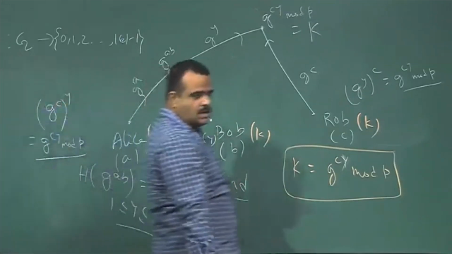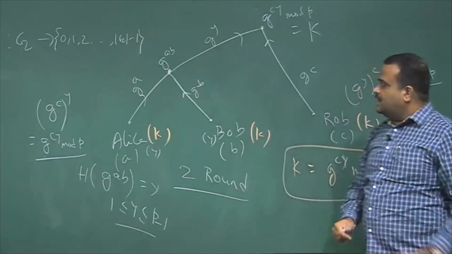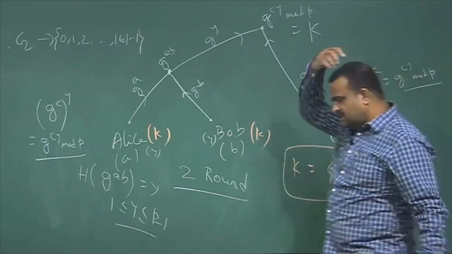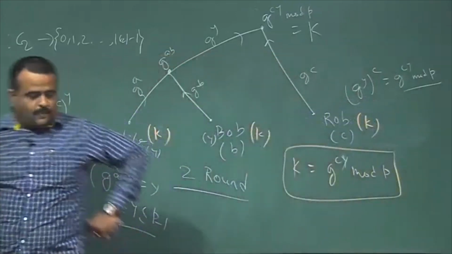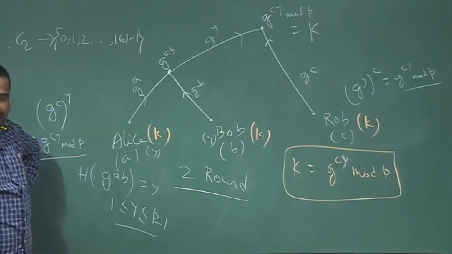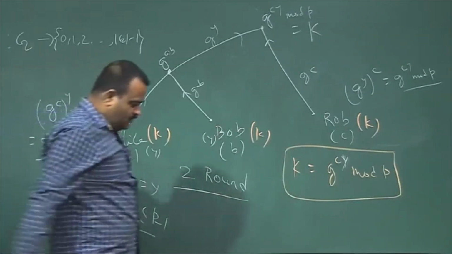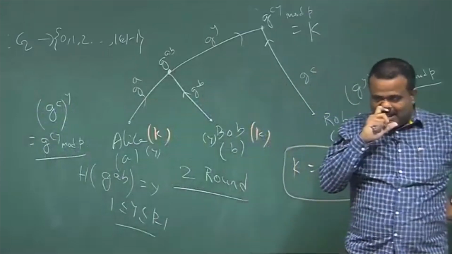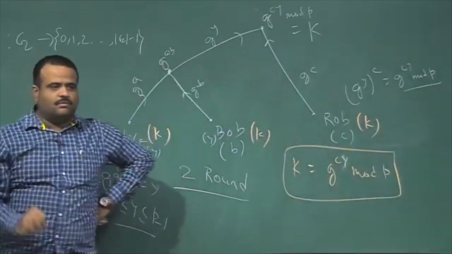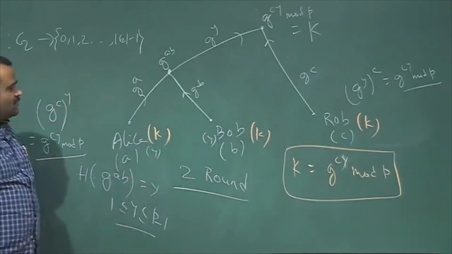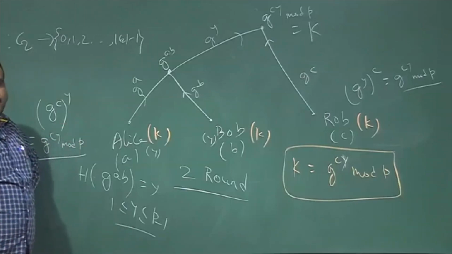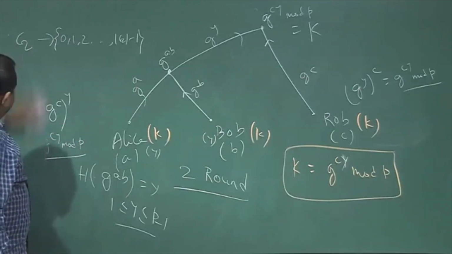Now, we want to talk about how we can have a single round protocol. Okay. So, this thing also can be attacked by an active adversary. To prevent that, again we have to talk about authentication. We can send this by signing the message like this. Anyway, I am not going to do that now, because we are just talking about key exchange protocol. So, in this lecture we are not considering the attacks. Okay. So, this is the 2 round.